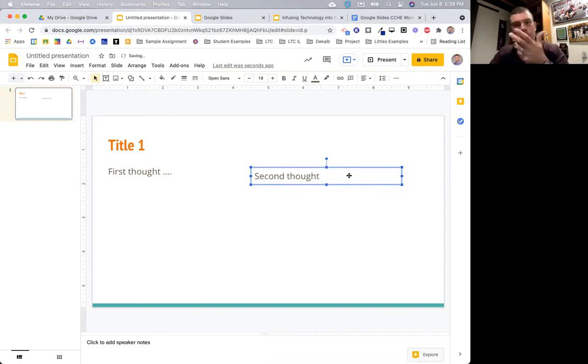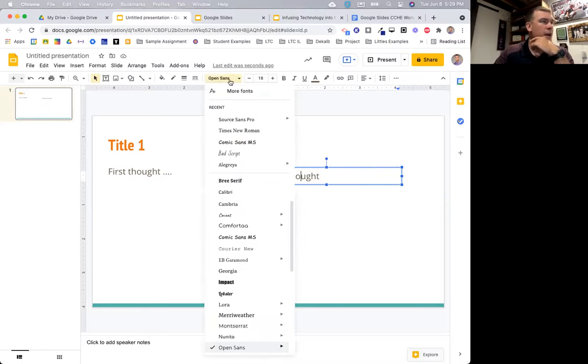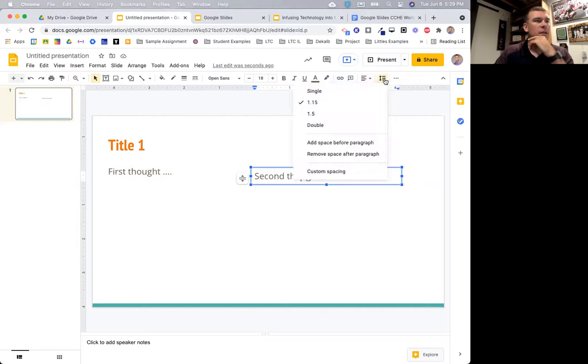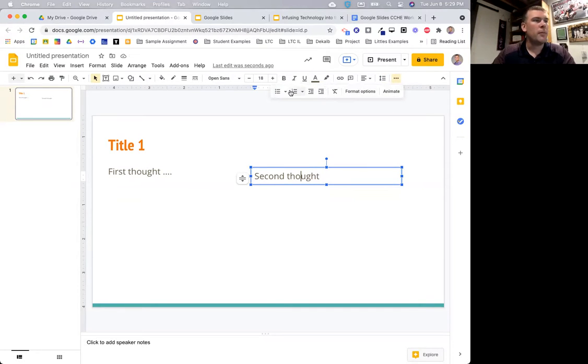I find that to be super helpful in making sure that everything looks the same as far as formatting goes. And again, formatting wise, with my fonts up here, you can change your font, your size of your font, bold, italic, underline, even your alignments and your spacing. And on my monitor, because it's a little bit smaller, I have to hit more, but you might have it spelled out depending on how big your display is. If you have those three dots, that'll show you the bulleted list, the numbered list, and your indents, and all that.